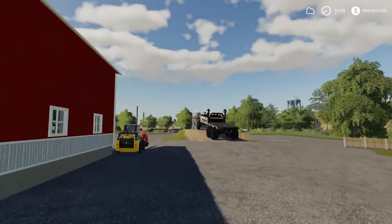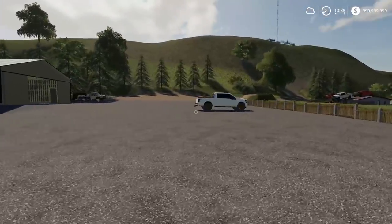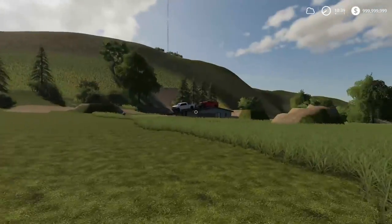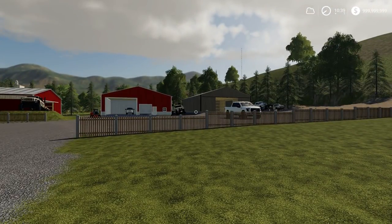So this is Roll Call Customs. It's a custom truck shop, custom truck dealership. It's pretty much going to be custom. We're going to sell anything besides illegal stuff here. That's probably what it's going to turn into. We're just going to have, like, jet skis, eventually probably razors. I have a razor in here. I'll probably get to that today.